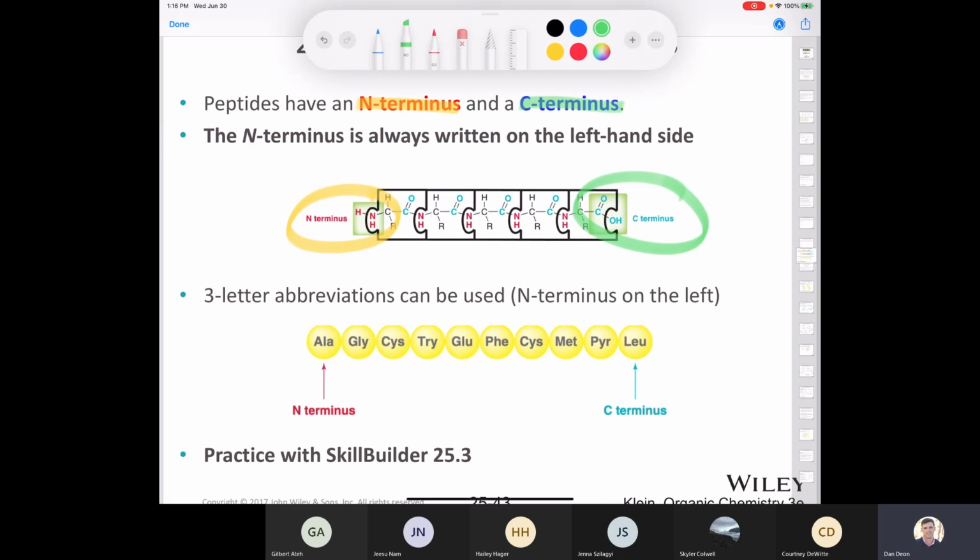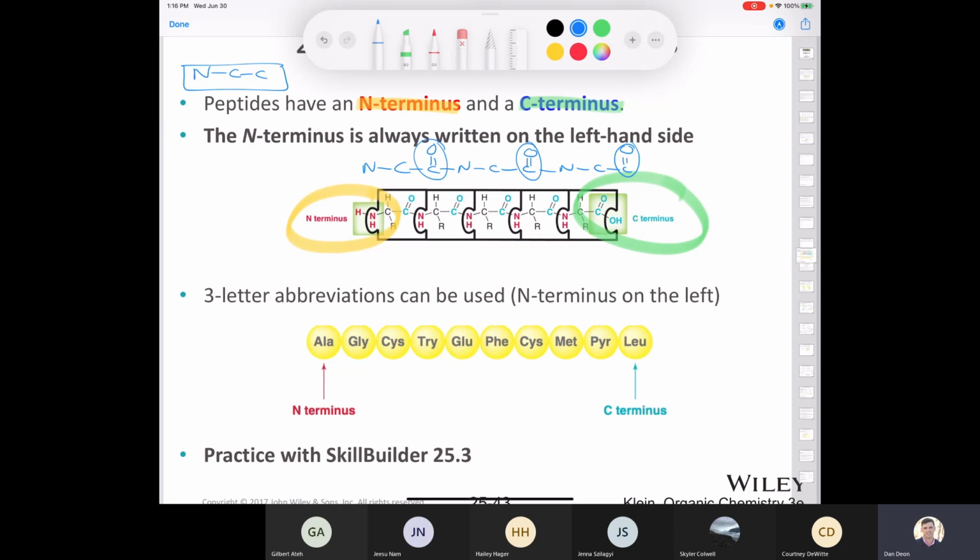So when you're writing out a peptide, whether it's a dipeptide, tripeptide, so on and so forth, depending on the number of amino acid residues you have, you just want to remember that you have nitrogen, carbon, carbon, NCC. They always come in that order, right? You have the N terminus, the alpha carbon, and the carbonyl carbon. Then again the N terminus, the alpha carbon, and the carbonyl carbon, so on and so forth. Now this would make a tripeptide, but we go NCC, NCC, NCC, and the second carbon is the one that always has the carbonyl on it. And we're going to get some practice in drawing peptides today.